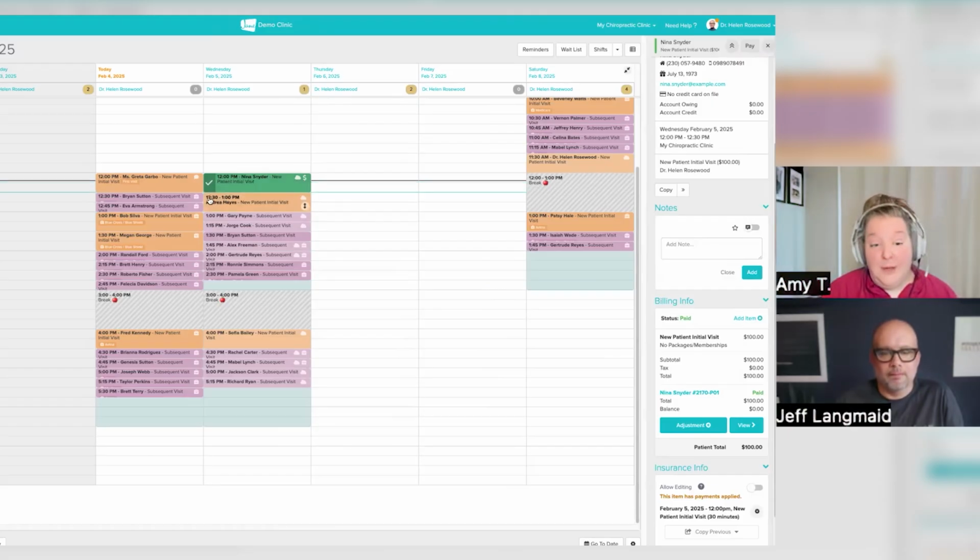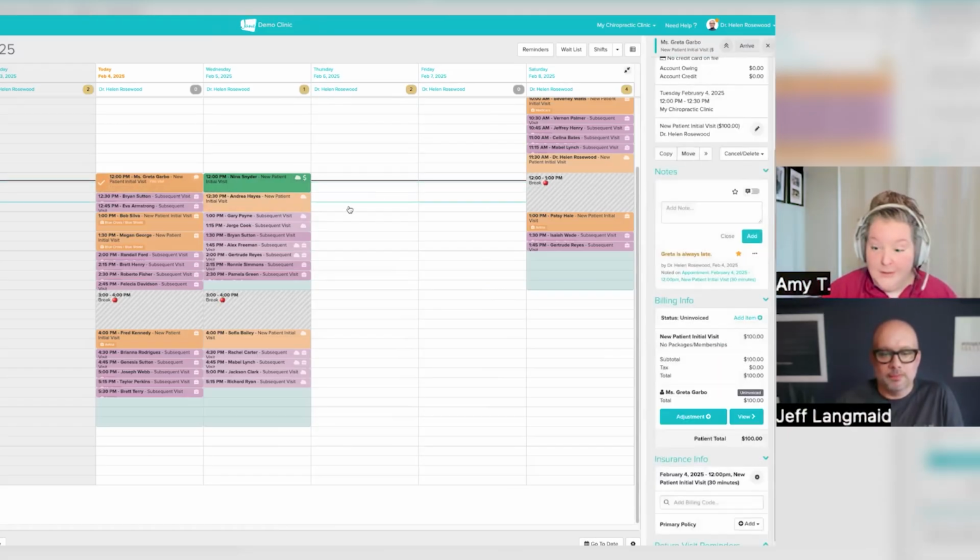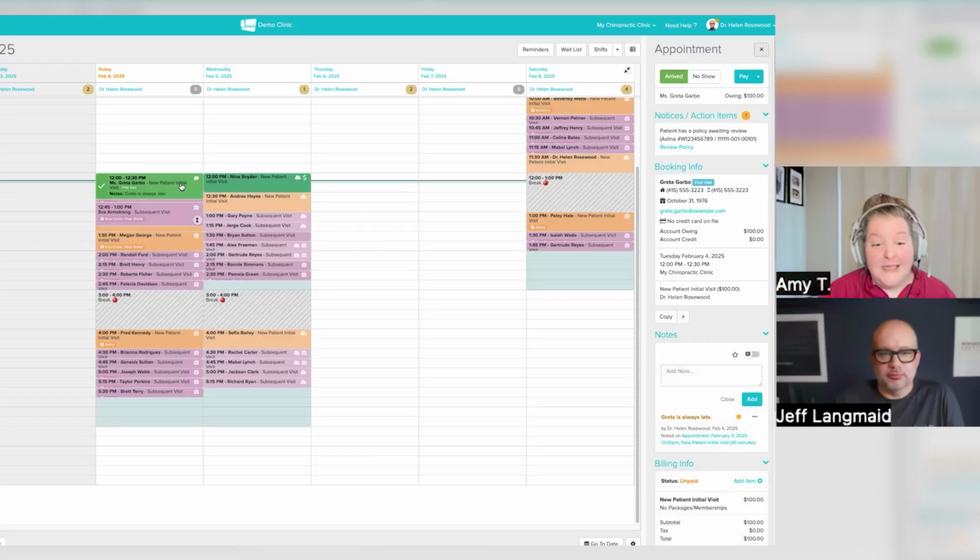So if, for example, I were to arrive this appointment, but there is no payment, you'll see a difference in the greens. Light green means they're here and they're maybe doing the appointment right now, but they have not yet paid. And if at the end of the day you see one that is light green, you're going to want to go back through and take a look. Did I collect payment for that? Did I have a plan for that? But this is a visual indication of where you're at with that status. So ideally, you should see a sea of nothing but beautiful dark green with dollar signs.